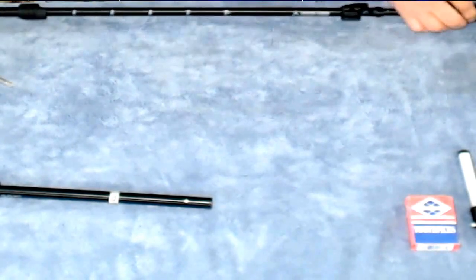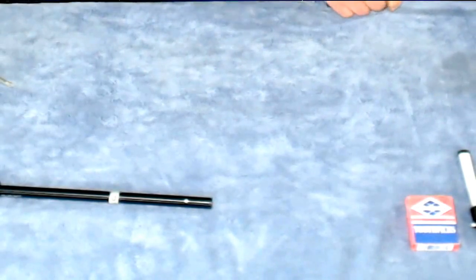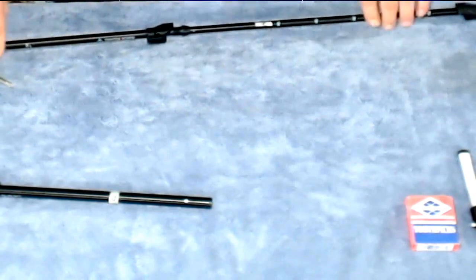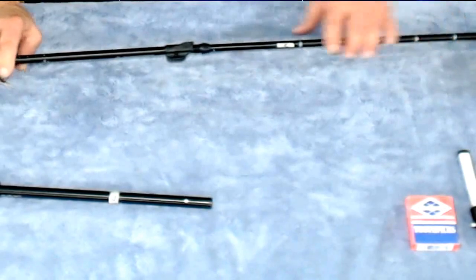Let's see what we got here. That one was 110, 120. All right, let's extend that out a little. There's 135, and then we're going to reclamp that. Okay. All right, so now we got a long pole. Fully extended, this pole is over 7 feet long.